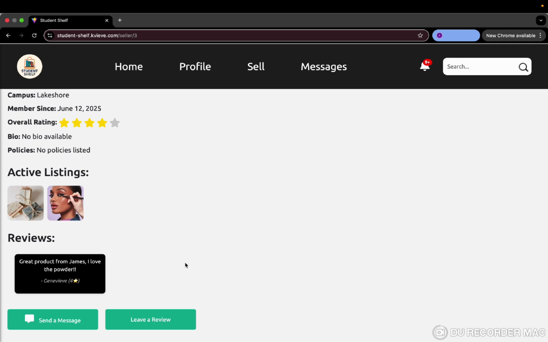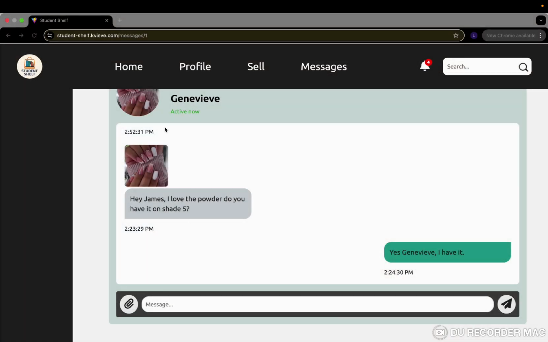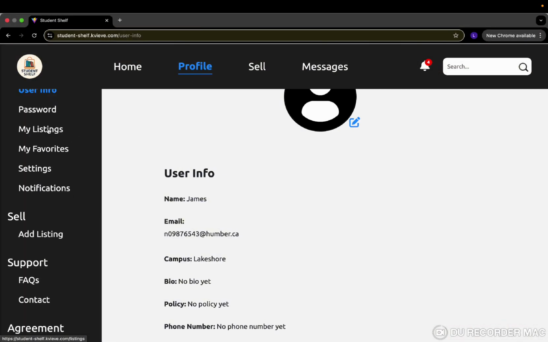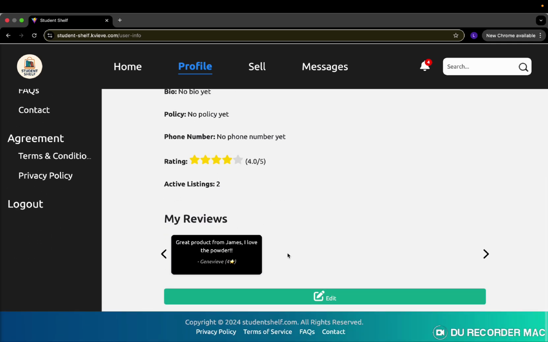So the more reviews you have, they appear here, but there is a horizontal scroll. I think after 3 reviews, it scrolls. It depends on the screen size. For this screen size, it's going to be 3 before it starts scrolling. If it is a small screen, like a phone, it's 1.5 and so on. So again, it's dependent on the screen size before the scroll appears. Let me go over to mine, go to profile, go to my profile.